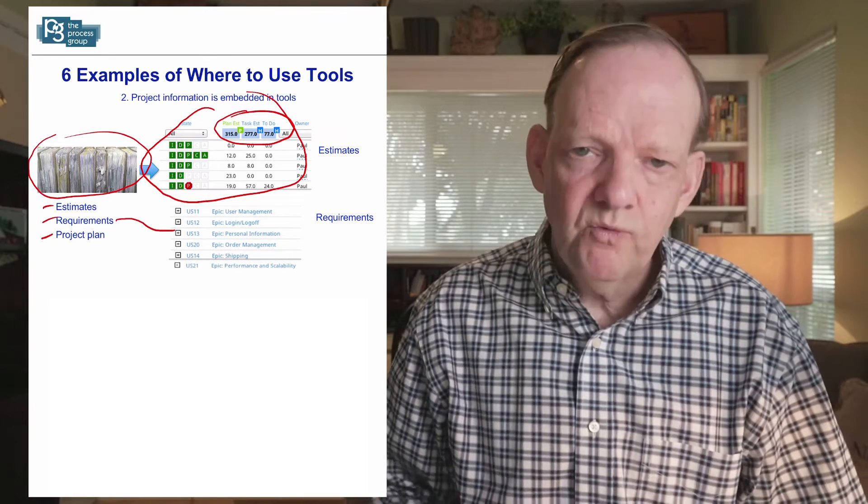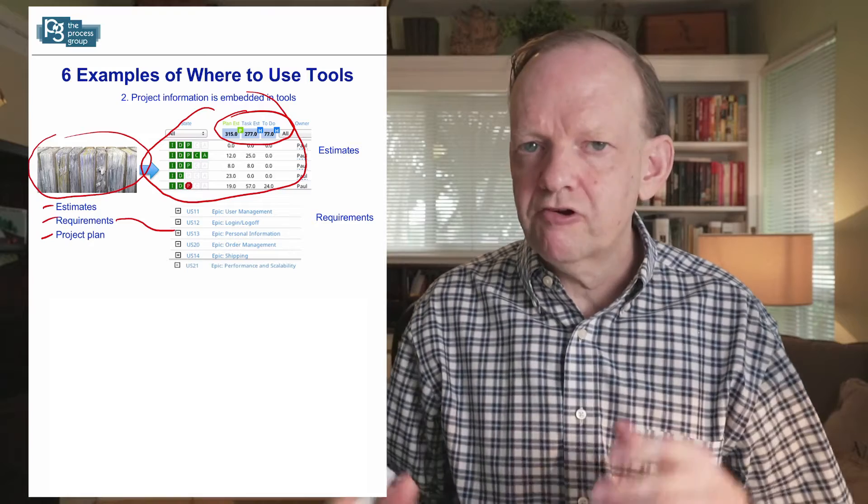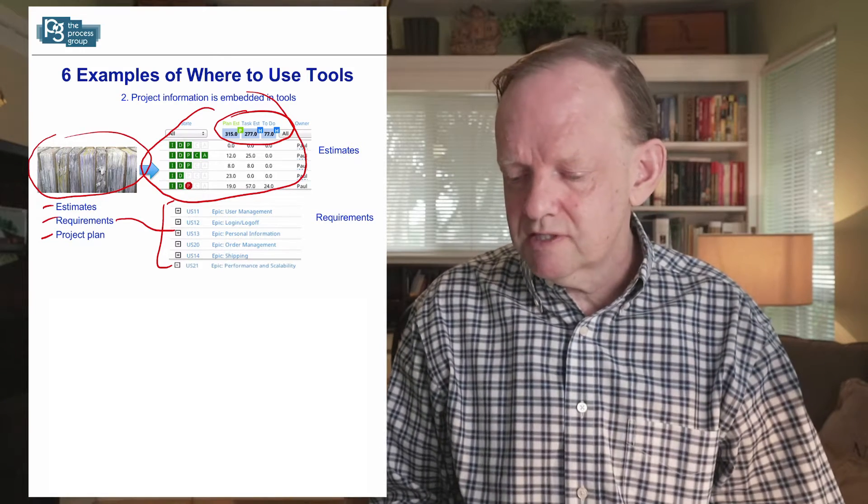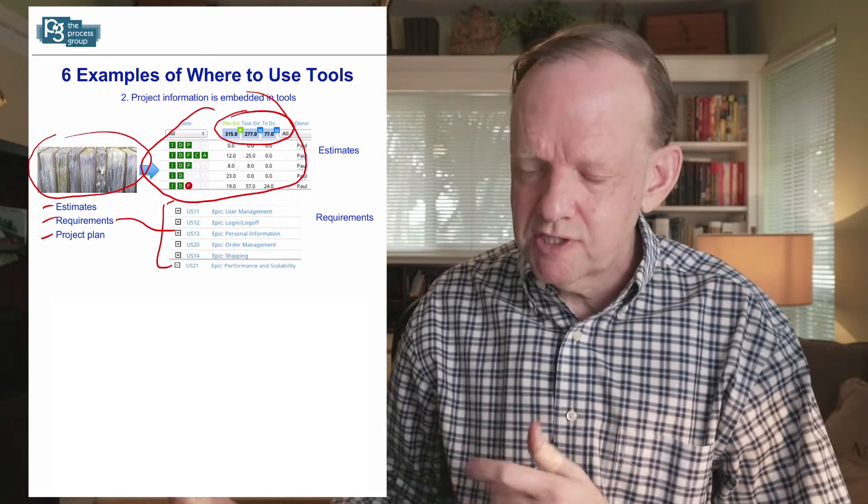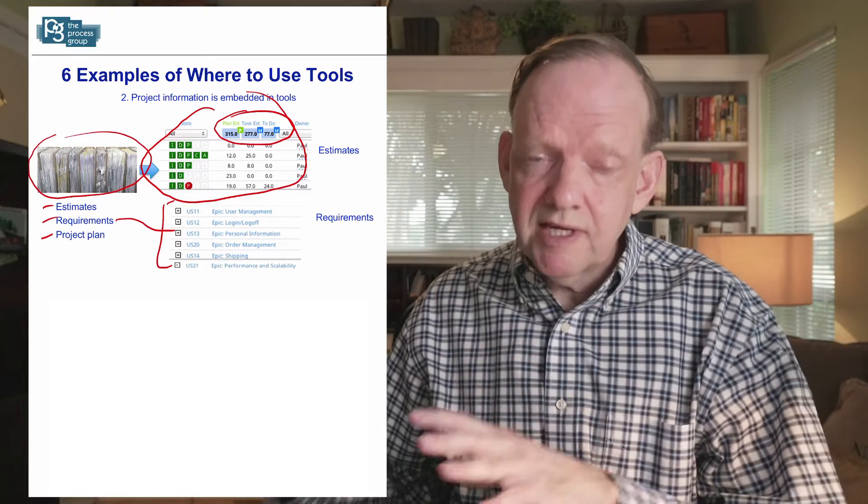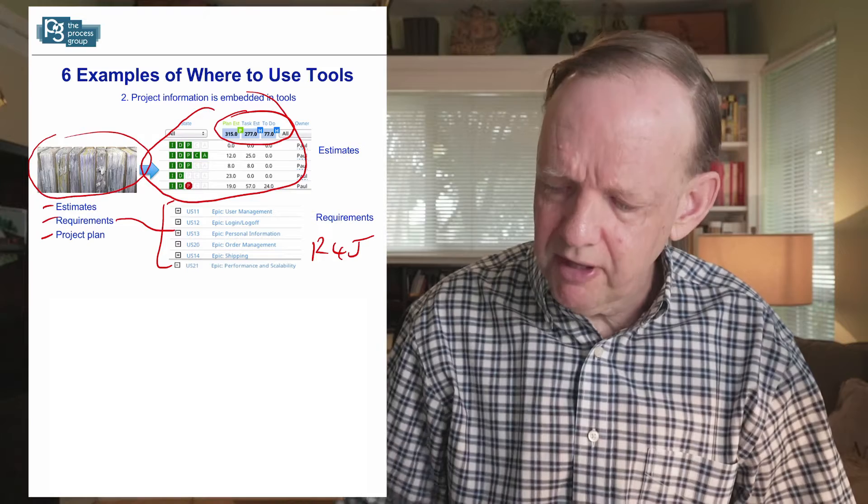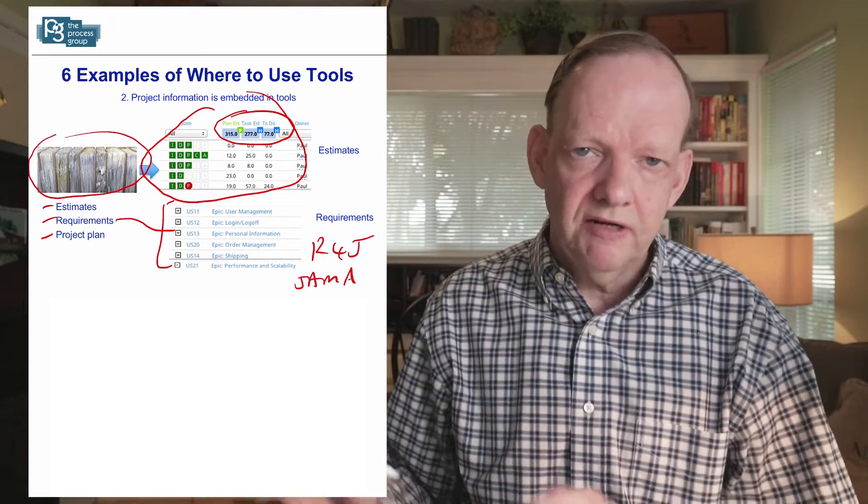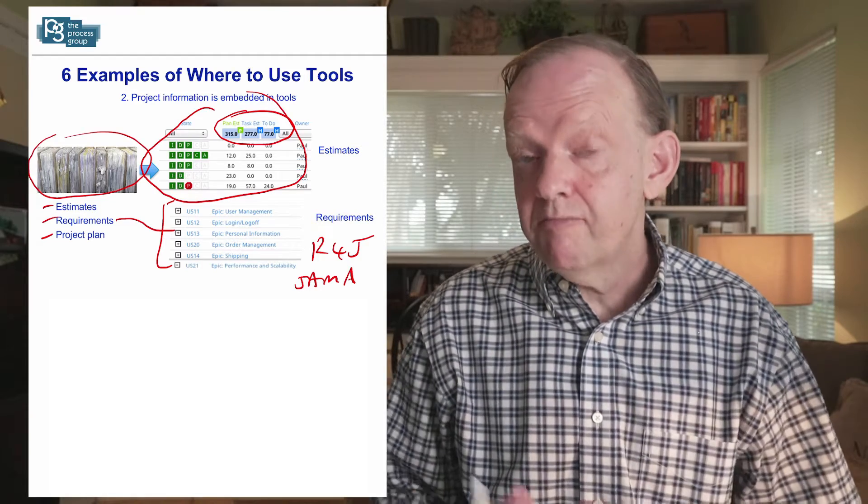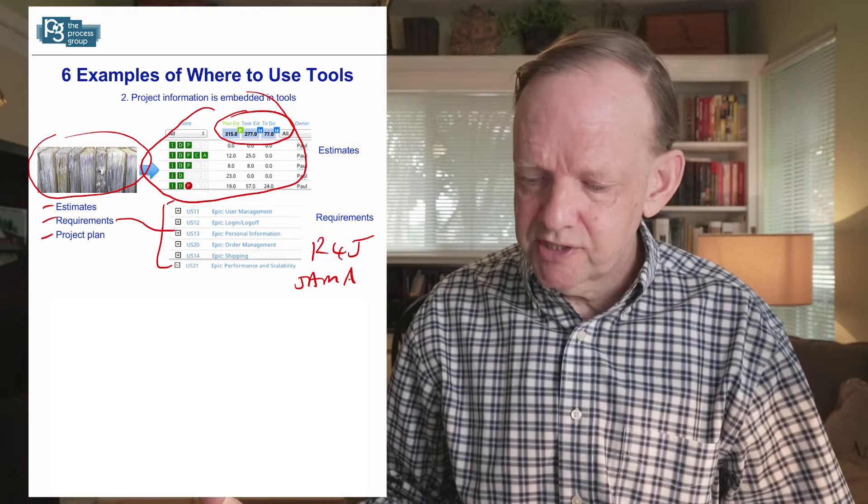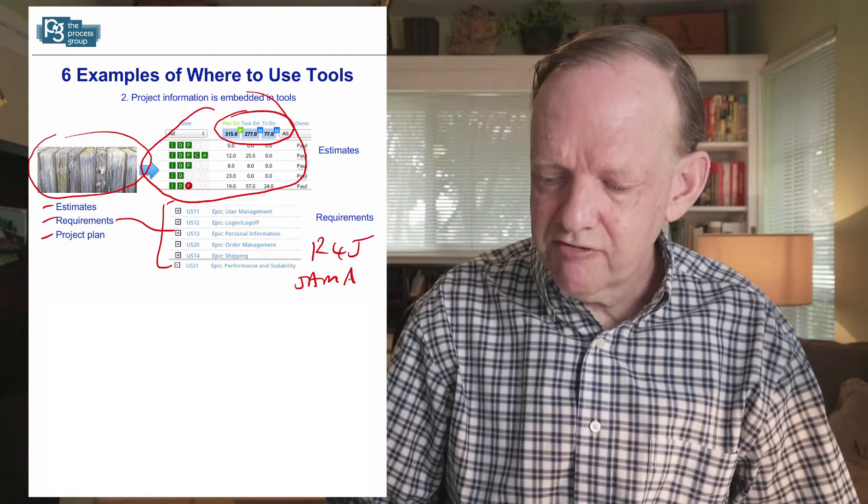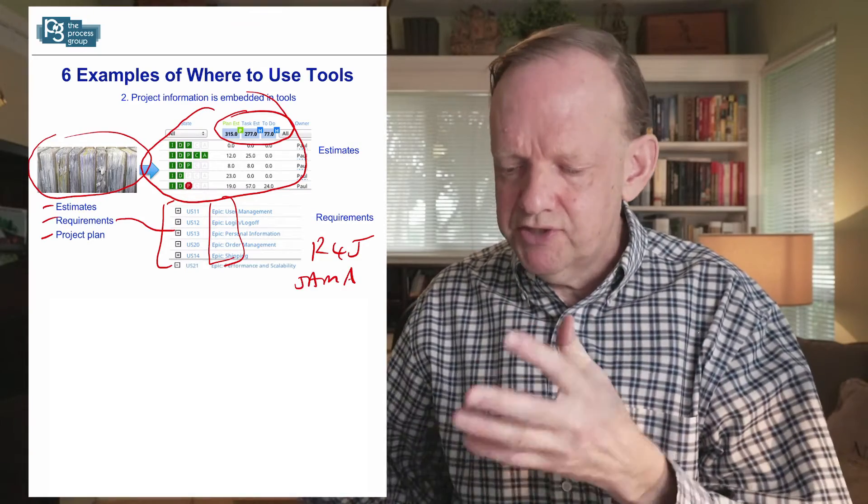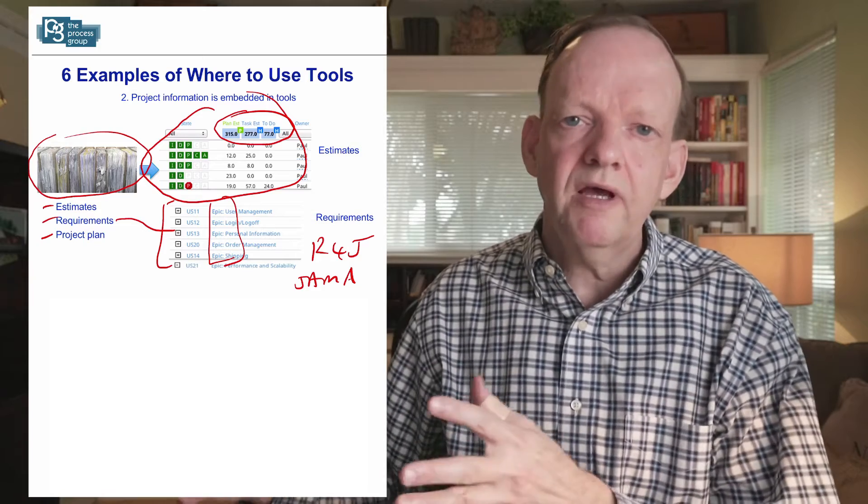And then things like requirements. Word documents do work okay with that, up to maybe a couple of hundred requirements, then it becomes very cumbersome. So there are things like Jira backlogs that are a very rudimentary way to do this. You may find Jira or a Confluence page is adequate for that purpose. If it gets more cumbersome or more detailed than that, you can look at some plugins. There's the R4J plugin to Jira. Often people use tools like JAMA. So JAMA will be a tool to store requirements and then we can refer back to Jira for the task breakdown, or they may even put requirements in a Confluence page. There are different combinations of how to distribute the work between a task list in Jira and the requirements in another tool, either a special tool, a plugin, or like a Confluence.